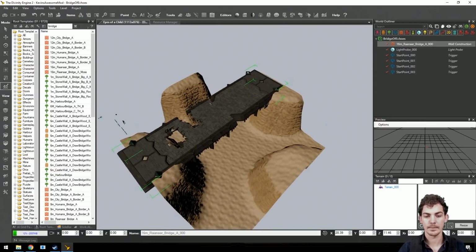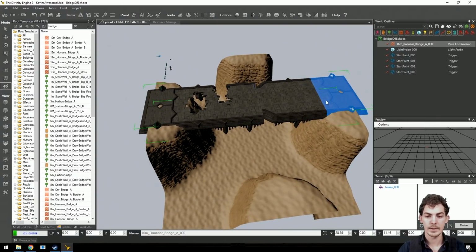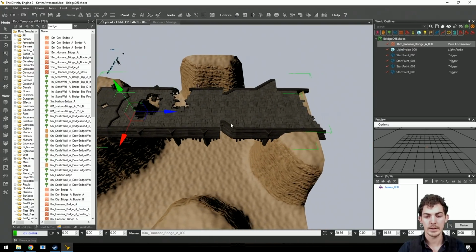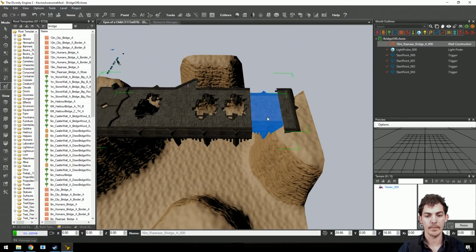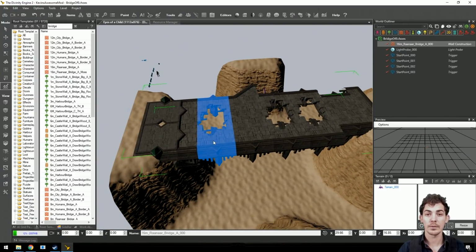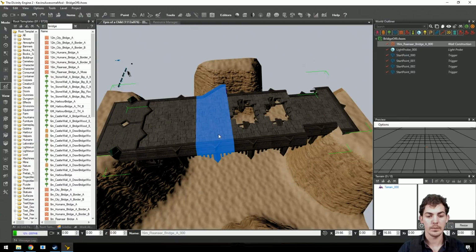There we go. And we'll just make it a bit smaller because, let's be honest, it's too much. There we go. We'll move it a bit, like this. Move this part. And now that we have the wall, we can select the different parts of it and do a control scroll to just go over the different assets that we have for the wall and make it the way we want it to be.